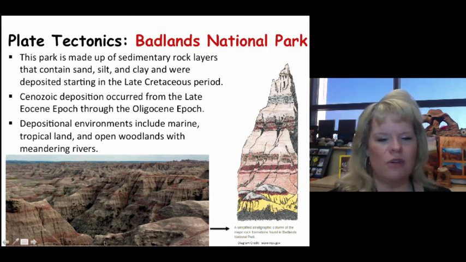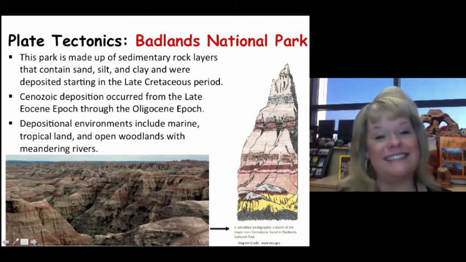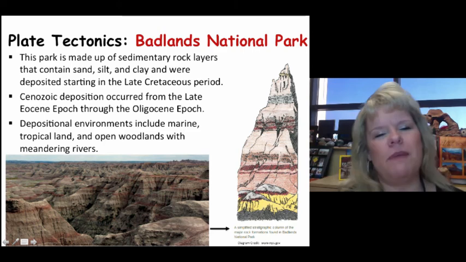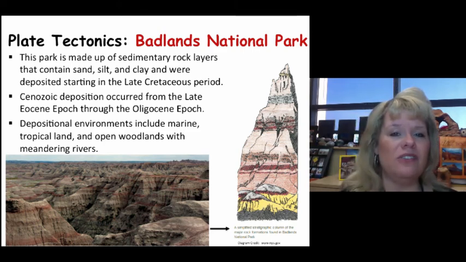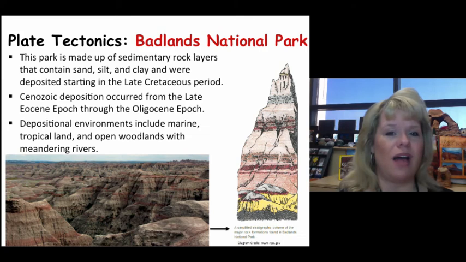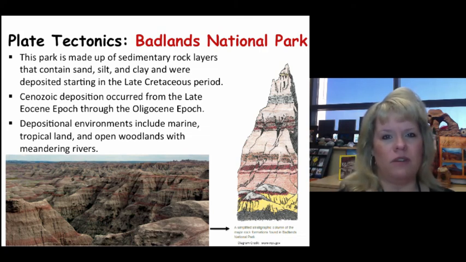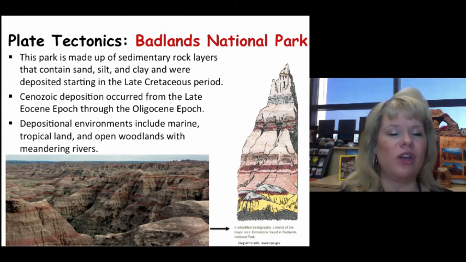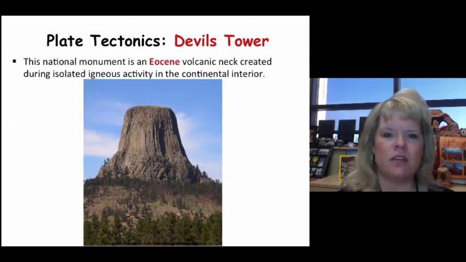So you're looking at it, you're like, well, that looks just like the Morrison, it looks just like the Chinle. Well, it's not. It's a different set of geologic formations. But the Badlands is very famous because it contains some of these early mammals that are preserved in these sedimentary rock layers. So if you get a chance to go out that way, I would make that stop. If you're coming from the Texas area or even from the East Coast area, you'll likely be driving right by it, so it's worth a stop to see it.